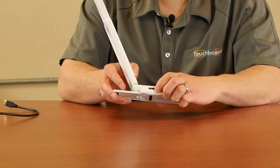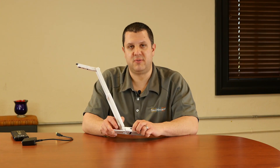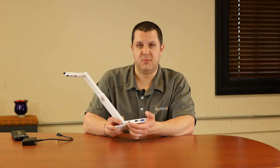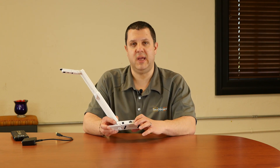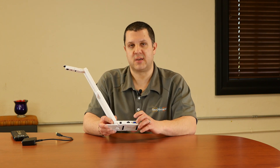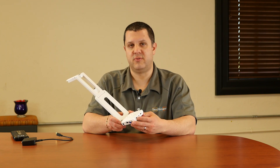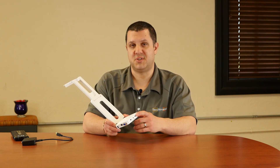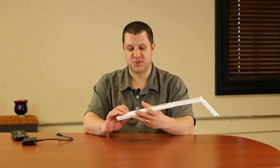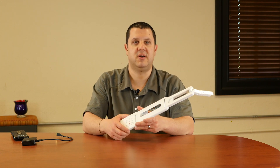Over here you've got your USB port, so you can still plug right into your computer and use it with the ImageMate software. Or you can move this little slide, plug in the power cord, and then hook up to the HDMI for true 4K video, or use your VGA connection right here as well. You can change the settings to XGA video or 4K right here. You can also adjust the frame rate. And right here you've got buttons for zoom, turning the lights on, freezing the screen, flipping the image around — that kind of good stuff.